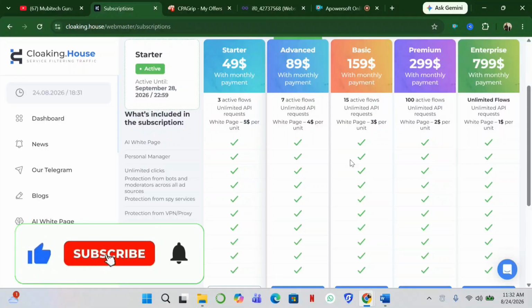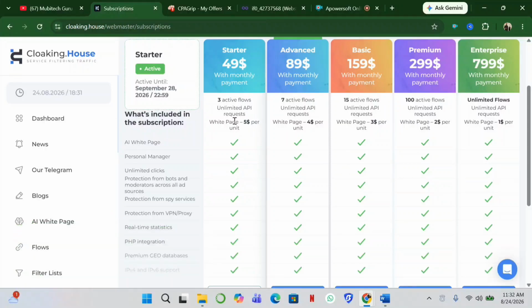When you see that you're enjoying it as a CPA marketer, you can go to the other packages. All these features that you see are paid features, so don't assume everything will be available on a free account. You might get a 7-day free package. They might give you 7 free days when you first visit the website, as you can see.